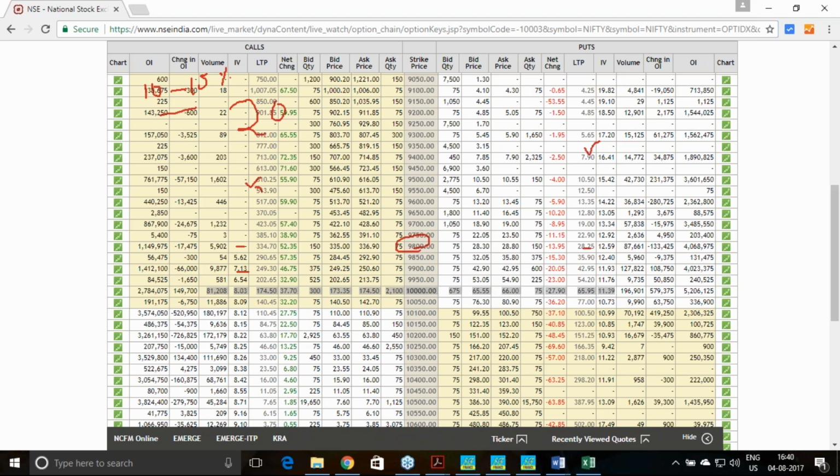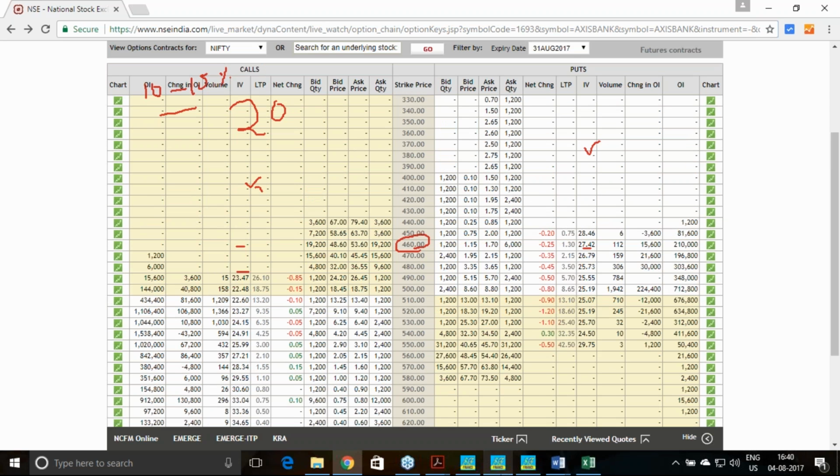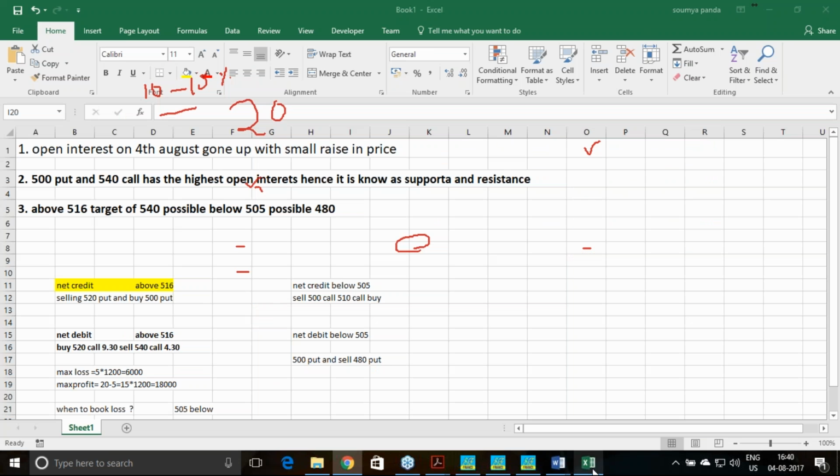Now you have seen Axis Bank. In Axis Bank, you have seen that almost equal IVs are coming, so we are expecting range bound activity. So which strategy works in a range bound market? Don't name the strategy, just tell me the type of strategy. Net credit works, or net debit works? Just tell me the strategy type which works in a range bound market. Net credit strategies or net debit strategies?